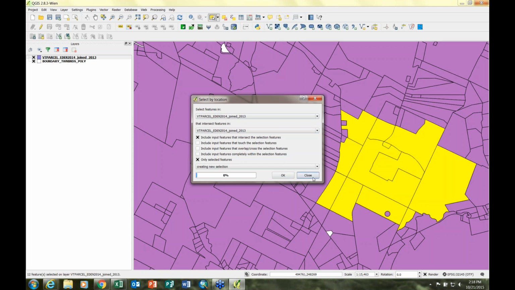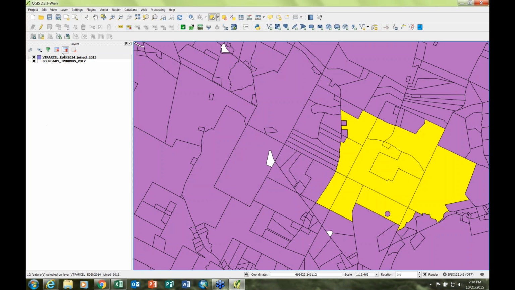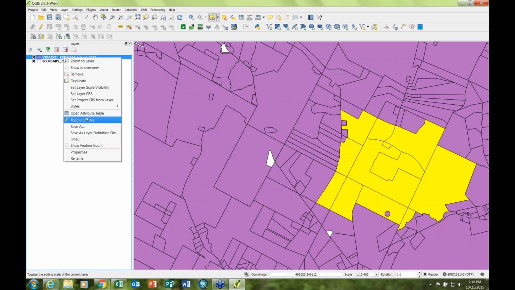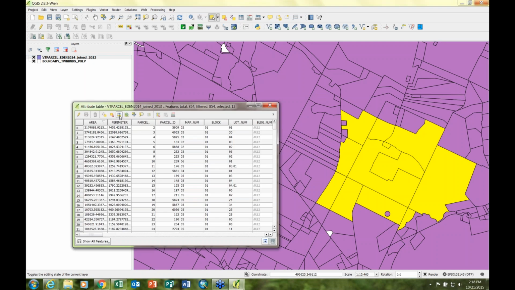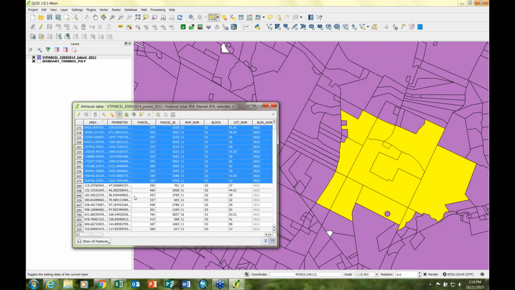And there we go. And again, now we can go right into the attribute table, move all of those selected parcels up to the top, and we can actually select them for copying and exporting.